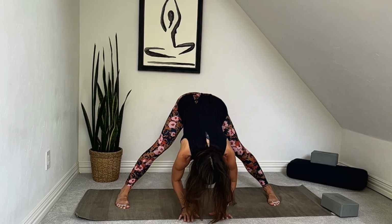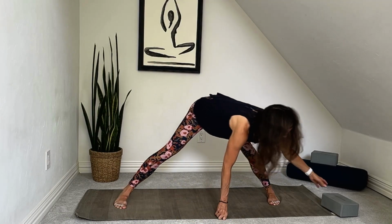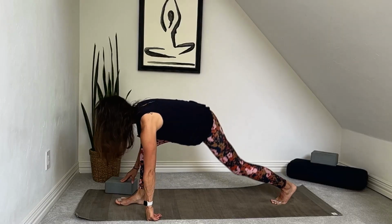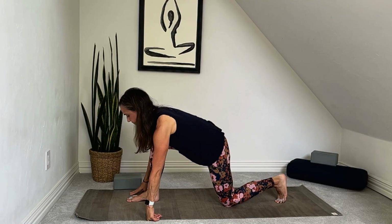All right, and then come to a half lift. Slowly walk your hands forward. I'm going to grab my blocks. I might use our block in this next part of our sequence. Lunge pose. We're going to begin by working on the dorsiflexion of the foot.